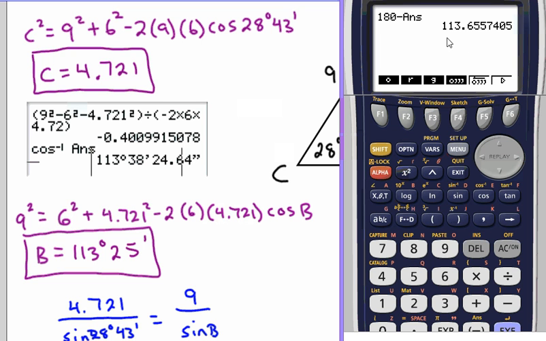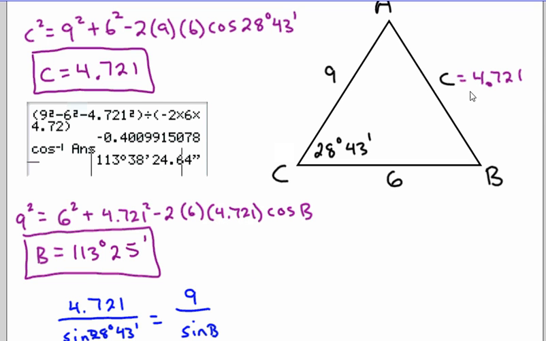Right? So B, look at that, 113, put it in degrees, minutes, seconds. 113 degrees. In this case, we get 39 seconds. It's all depending, it's a little discrepancy because we rounded off, right? We rounded off things to use our answers. If we would have used the exact answers, we wouldn't have this. So it'd probably be better to use the exact answers. Like when we went through and found C here, I should have stored that and used that stored value. Okay. But you guys, there's an example.